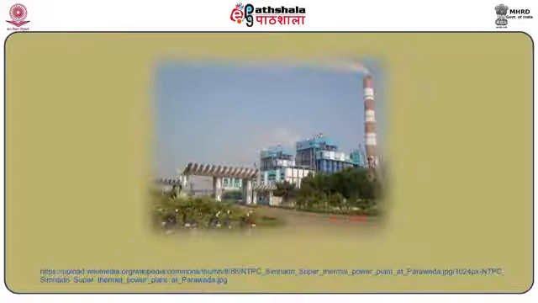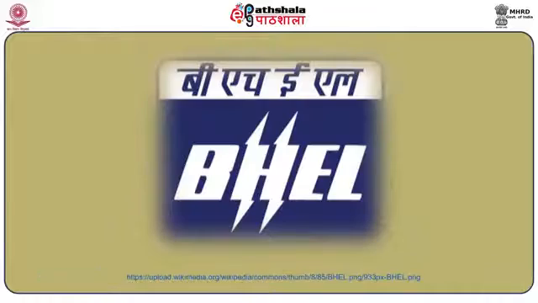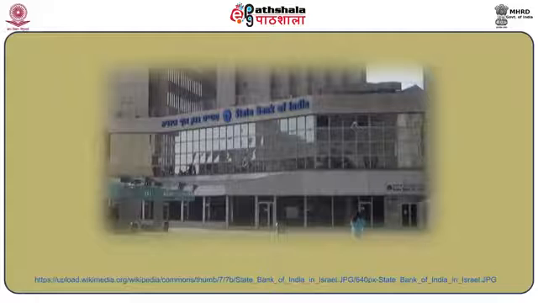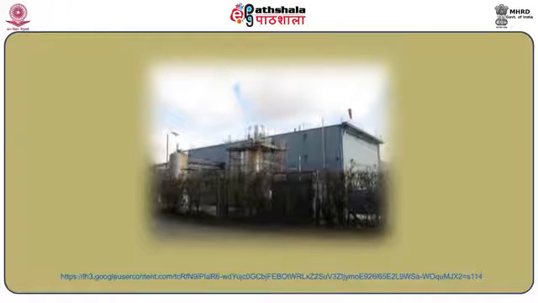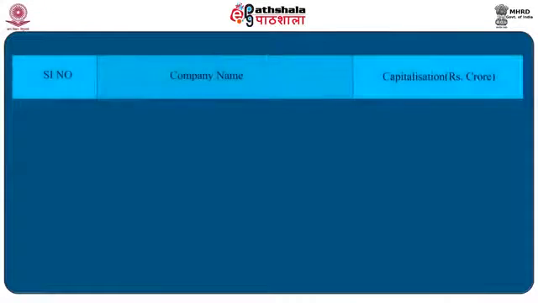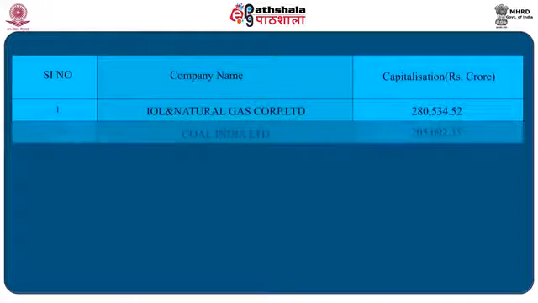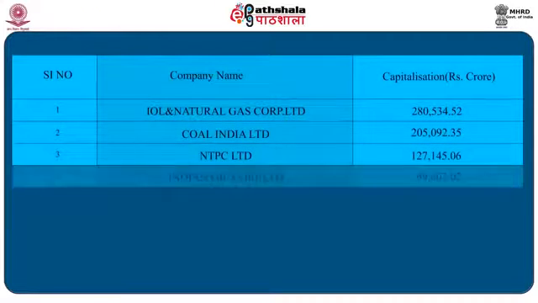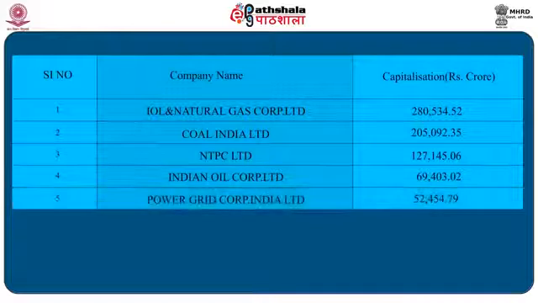The market capitalization wealth engines included the Oil and Natural Gas Corporation, NTPC, Indian Oil Corporation, Bharat Heavy Electricals Limited, State Bank of India, Steel Authority of India, GAIL, NALCO, Punjab National Bank and Bharat Petroleum Corporation. Currently, there are around 47 CPSCs which have been on the stock exchange over a period of time. From this particular table, we are trying to show the top 5 companies in the public sector regime which have attained the highest market capitalization.